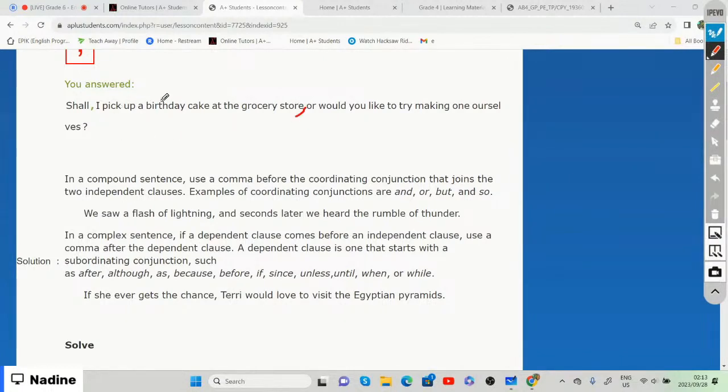Shall I pick up a birthday cake at the grocery store, or would you like to try making one ourselves? So we put our comma there, which is before the coordinating conjunction, because this is a compound sentence.